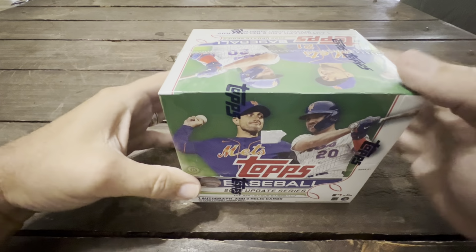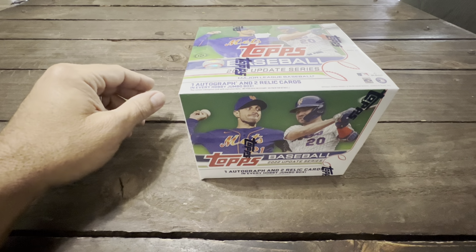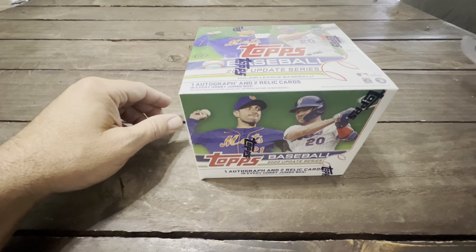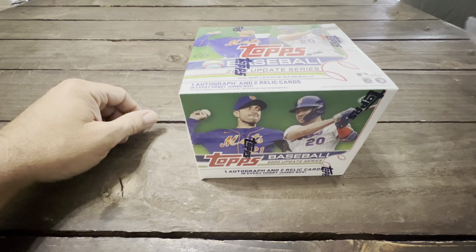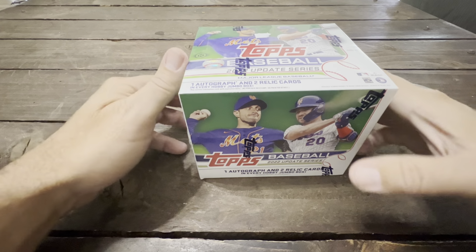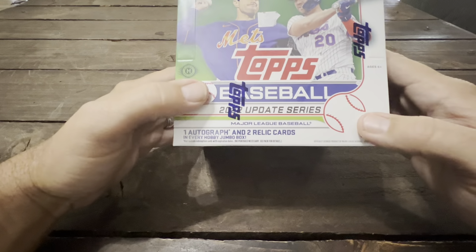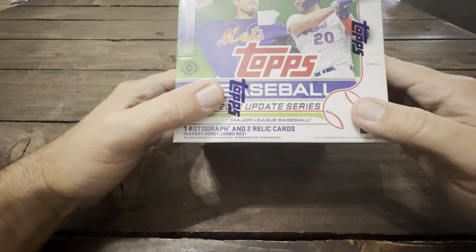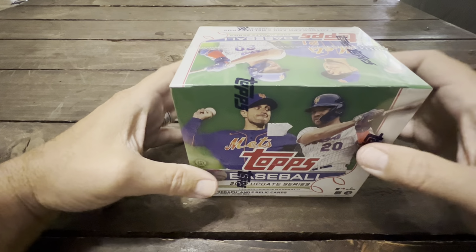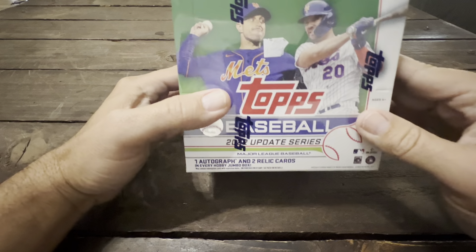Been waiting for this for a long time to get some of the rookies' flagship cards that we've been waiting for. This also comes with a box topper, which is pretty cool. From what I've seen, you get a rookie reprint of some of the older cards that are out there, of some of the Hall of Famers that are great cards. I saw Ricky Henderson pulled on Strikers. So we're going to go ahead and jump into this.